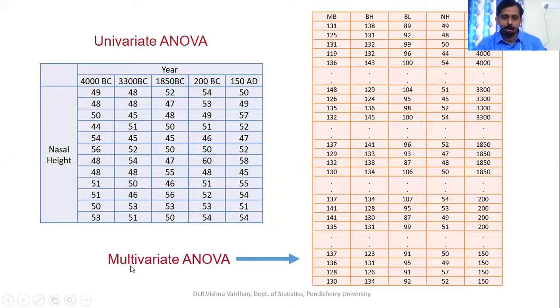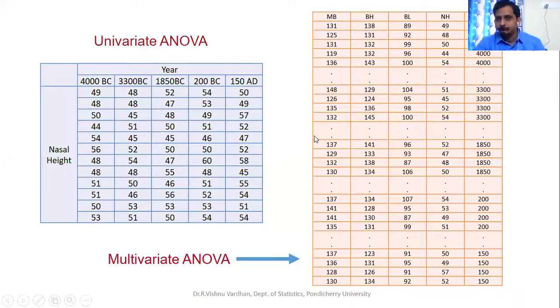I can shortly write this as MANOVA, but now it is one-way MANOVA, because all these sets of variables, I can now mathematically define capital X is equal to x1, x2, x3, x4. Each of x1, x2, x3, x4 corresponds to MB, BH, BL, NH. Now X is a vector. Now for that vector, the factor variable under consideration is the year; according to the year, this vector is to be compared. So only one kind of variation is observed, and that is what we call one-way MANOVA.